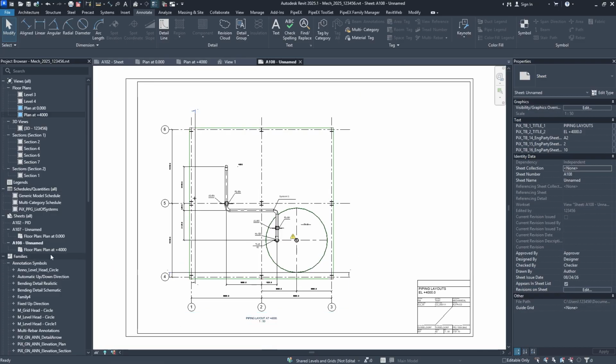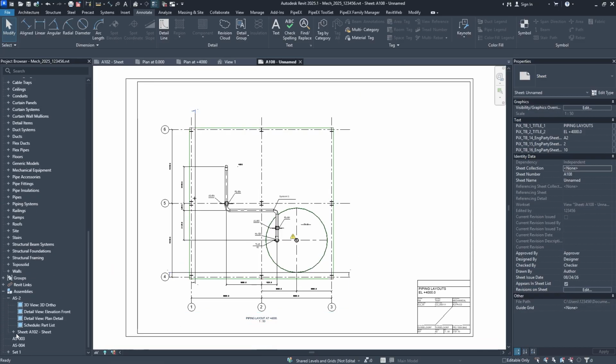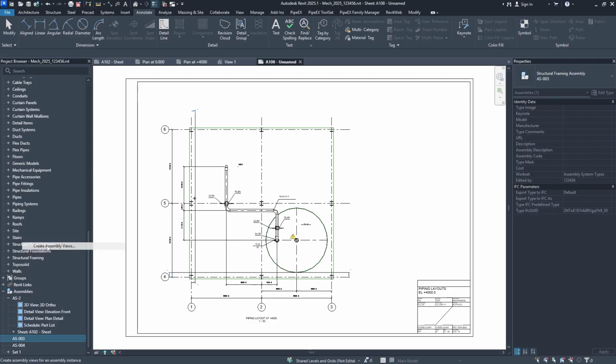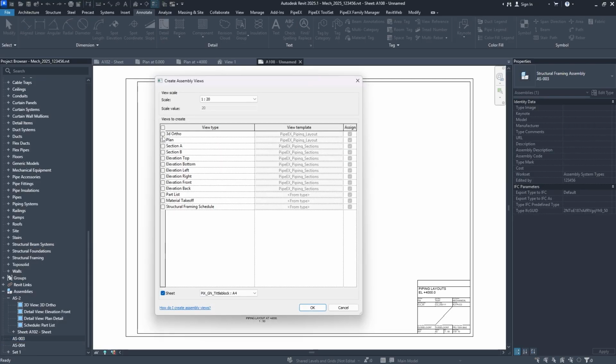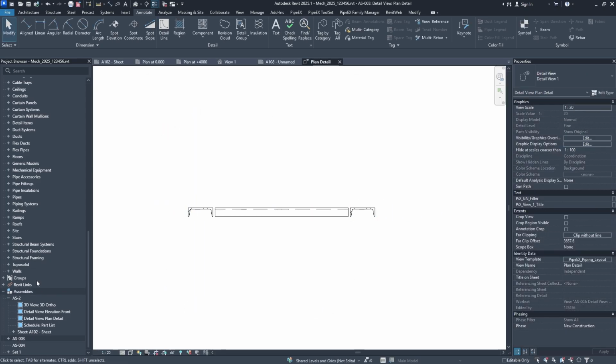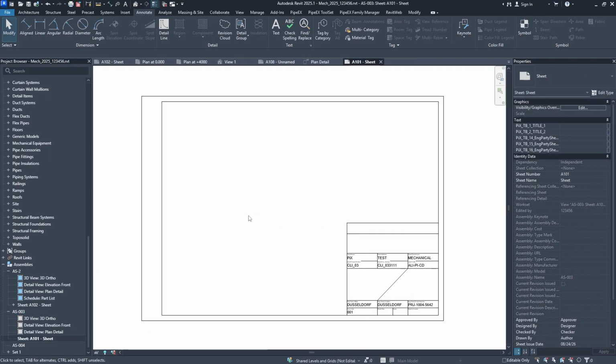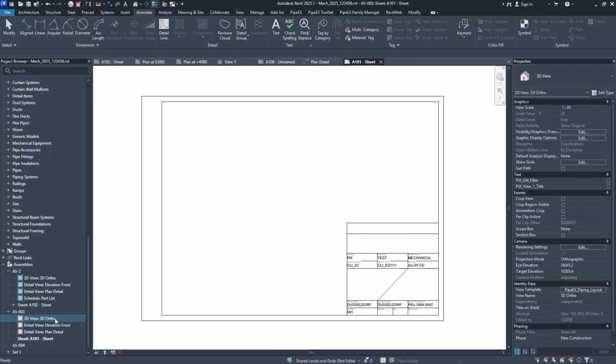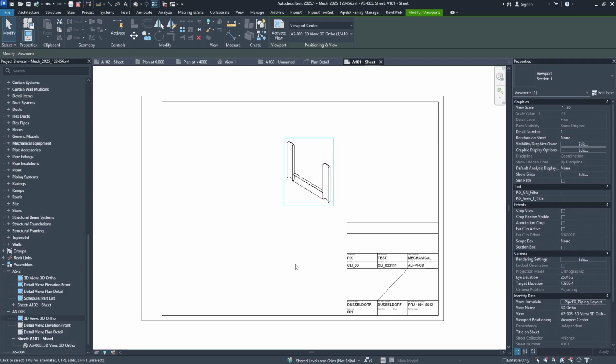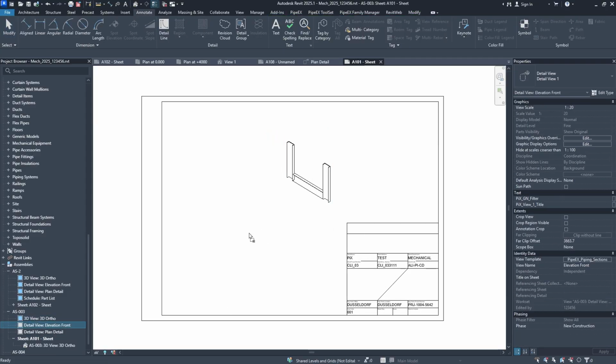So now we will just move to our secondary steel drawings and we'll create a few assemblies. So let's say 3D view and front view. 3D, top view, and yeah, I think that should be good enough. Hit A4. I think it should be more than enough.